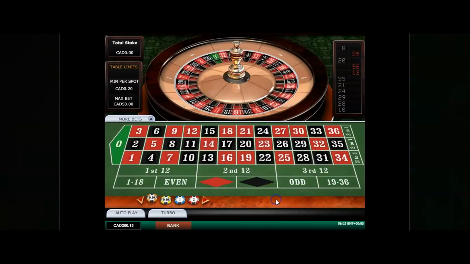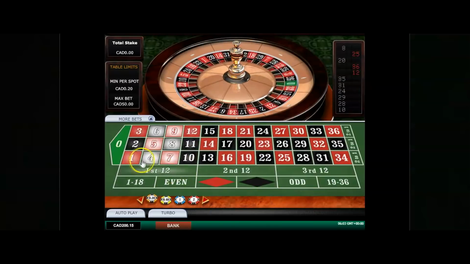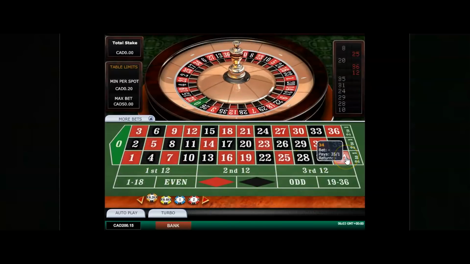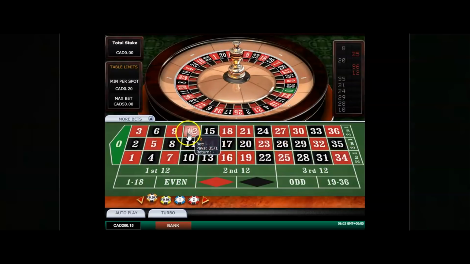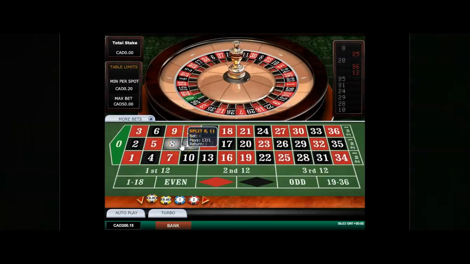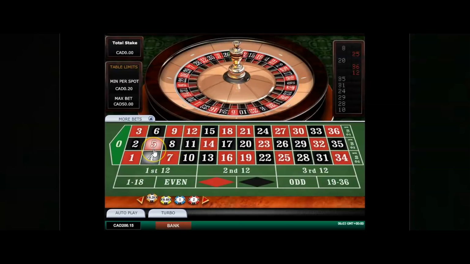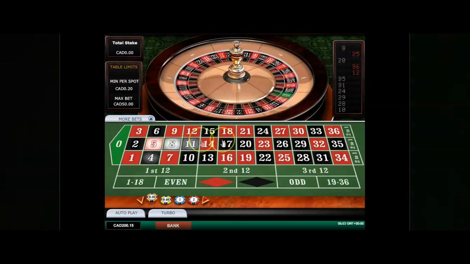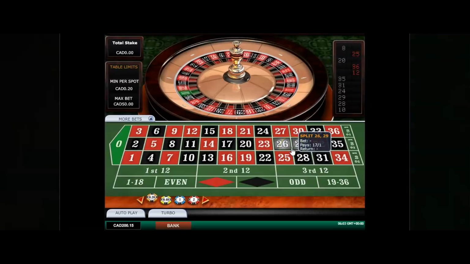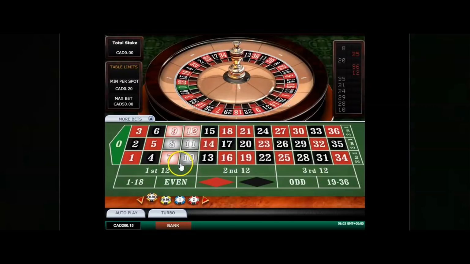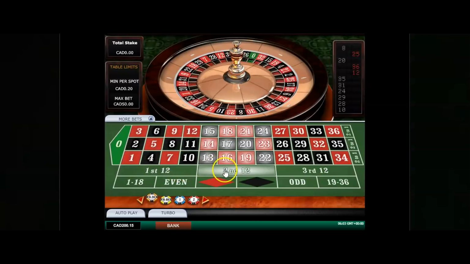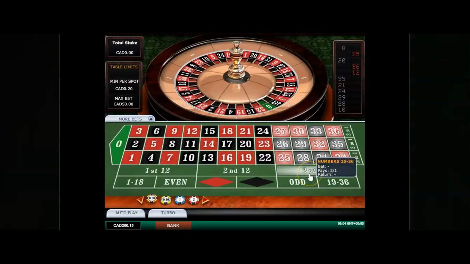Now, what I want to mention to you is when you're splitting a number, if it's on the bottom row, the middle row, or the top row, it does not matter. You split to the side, not up or down. People say, well, does it make a difference? To me, it does. I'm not going to get into an explanation about that. Don't have to. But you have to keep it within the box. So you have a box of 12. You don't leave the block.